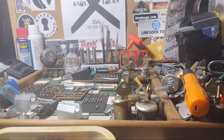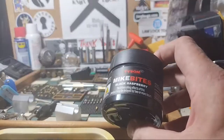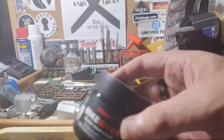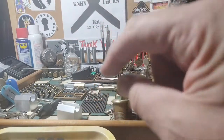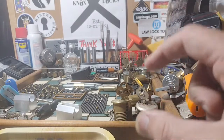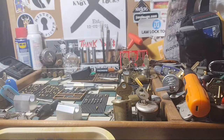Technically, hold on. Where's the jar at? I thought these were ironic. Hold on. Oh, here they are. These are made by Mike Bites by Mike Tyson's. Black raspberry THC 10 milligram bites. And what's funny, I don't have any left. I'd show them to you. But they come shaped as an ear. And he has a bite out of it. So there's a bite out of the corner of an ear. That's what the gummy is. It was hysterical. I opened it and I was like, what? So a man's made famous by biting someone, Holyfield's ear. And here he is, decades later, putting out gummies with a chunk of ear missing. Yeah, I thought that was great. They charge a premium at my dispensary because it's a Mike Tyson product, but I had to just get one just to try and just to say I got it.